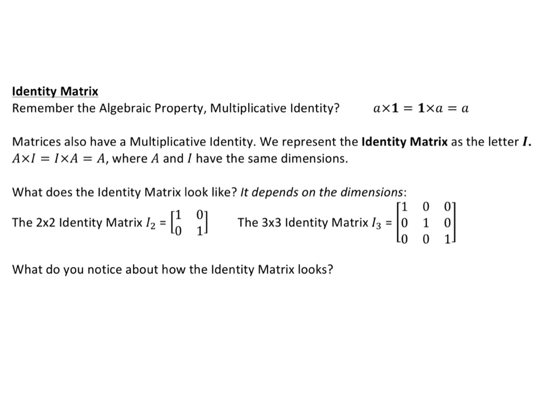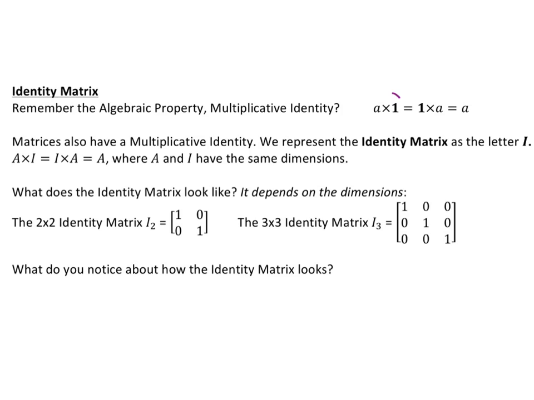So first things first. There are some special matrices out there, and one of them is called an identity matrix. An identity matrix has ones down the main diagonal, and every other cell has zeros. So this is a 2 by 2 identity matrix, and here's your 3 by 3 identity matrix. It's all ones there, and everything else is a zero. You need to know what an identity matrix is. And the neat thing about an identity matrix is if you times by an identity matrix, nothing happens. It stays the same.